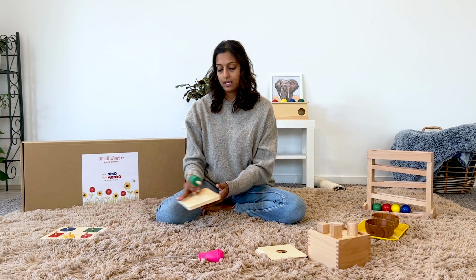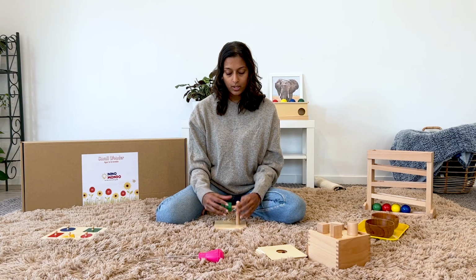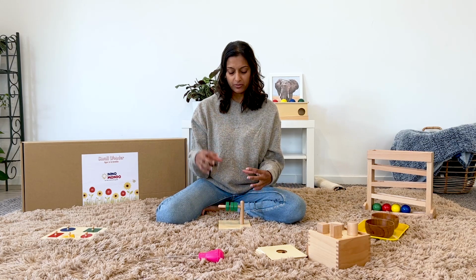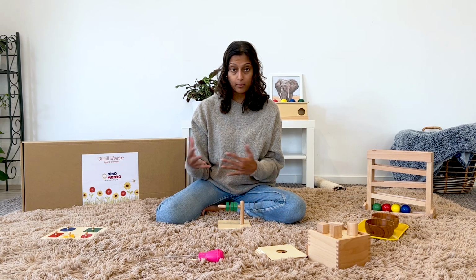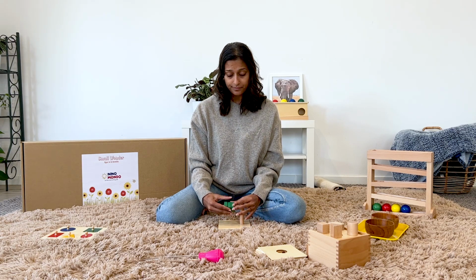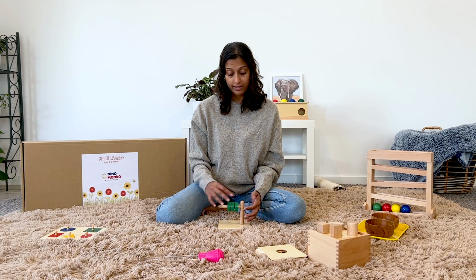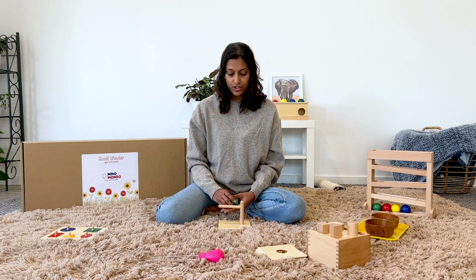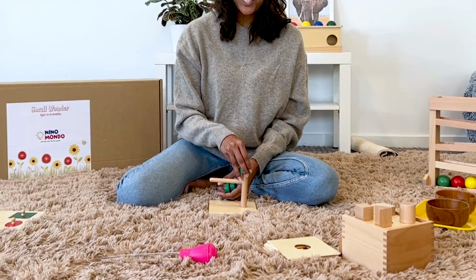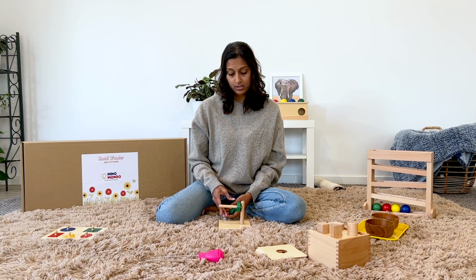Then in this bundle, we have something called a horizontal dowel. So our Million Dreams bundle has the simple stacker, which had big rings and it was easier to put. So by now, if you have that bundle, your child would have mastered that activity, and would have probably mastered the next complex stacker as well. This brings in the added challenge because your child cannot put in the vertical dowel. They have to put it in the horizontal dowel.